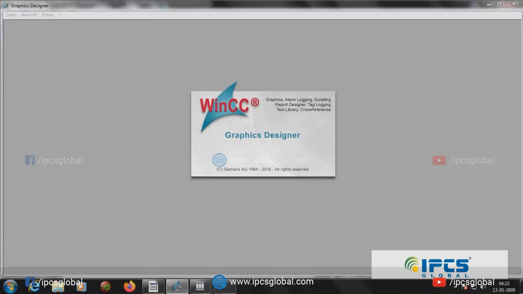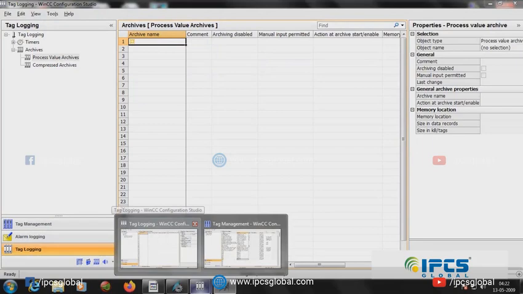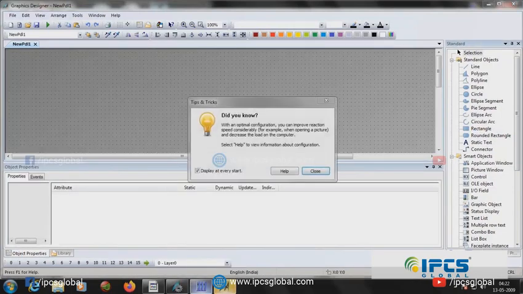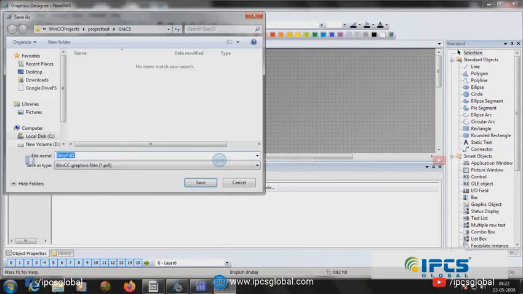It will take some time. Okay, close. The save option is there and the runtime option is also there. I'm going to save the file as test project. Save.